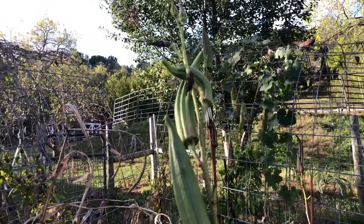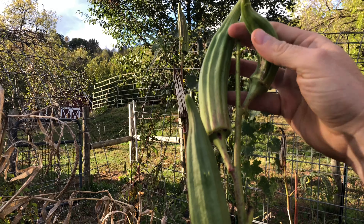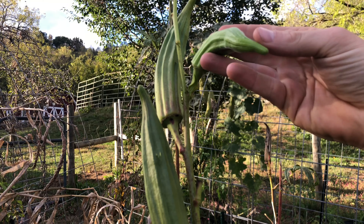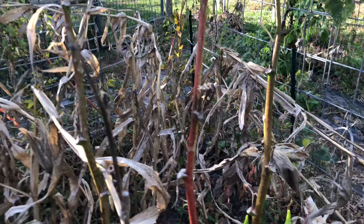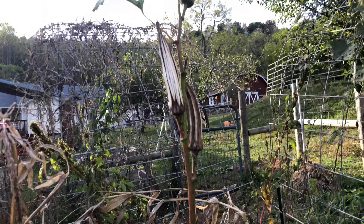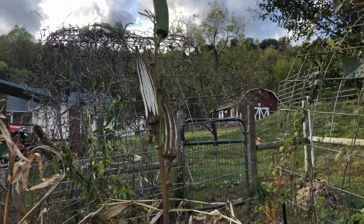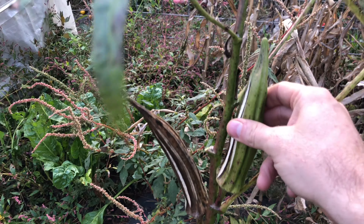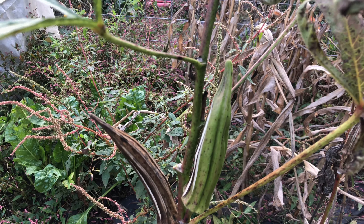Here's the last of my okra. I can harvest some of it, but some I've purposely let grow long so I can harvest seeds for next year. They dry out pretty nicely — these are seeds that basically save themselves. I have a few okra I can still harvest, so I'm going to pick those.